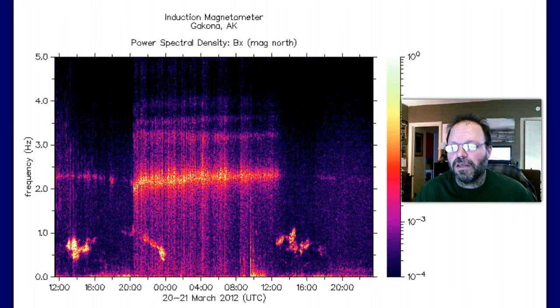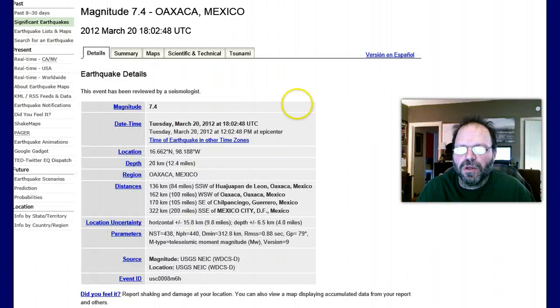And here is today's magnetometer readings for the 21st of March — end of the 20th going into the 21st, which is the UT day we are in now. Those readings are awfully close to 2.5 and they're strong, but they stopped — stopped this morning around a little after 7 a.m. central daylight savings time. Then we get some PC-1 pulsations. So here, once again, is the Oaxaca, Mexico earthquake that happened on the 20th at 18:02 Universal Time — 1 p.m. here in Dallas, central daylight savings time. Just checking out the data — I'm making this for me, but sharing it with y'all, just in case somebody can get something out of it.